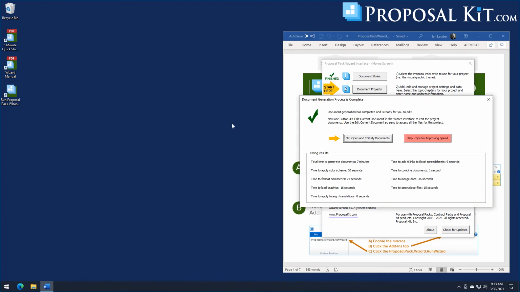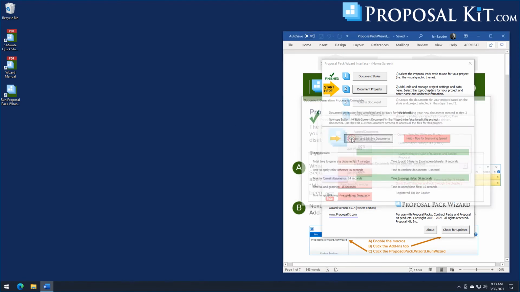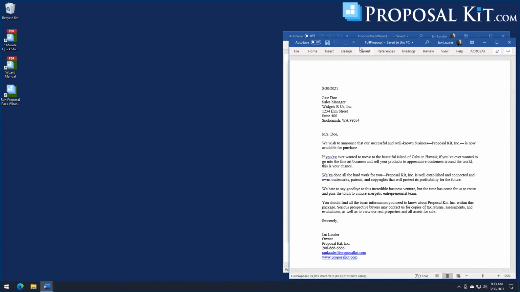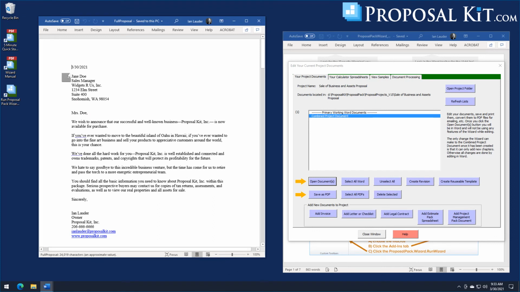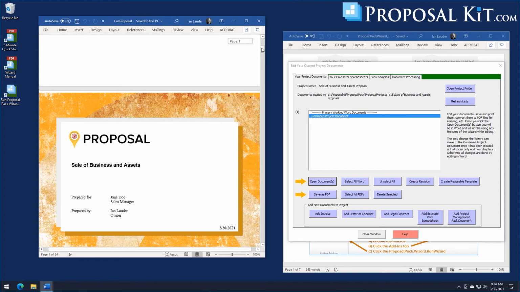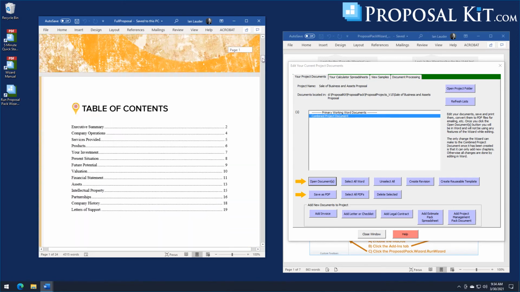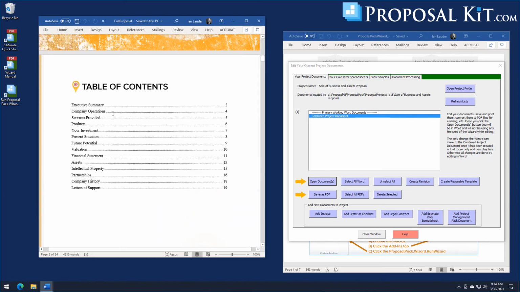All right, now this second document's been created. We'll open this one up, take a look at it. And you can see, just like before, we got the name and address merged in. We have different sample content pulled into the cover letter. And you can see this is our bullseye number 4 design theme. And again, it's merged in the company and client information into the cover. Our table of contents with a different set of chapter templates.